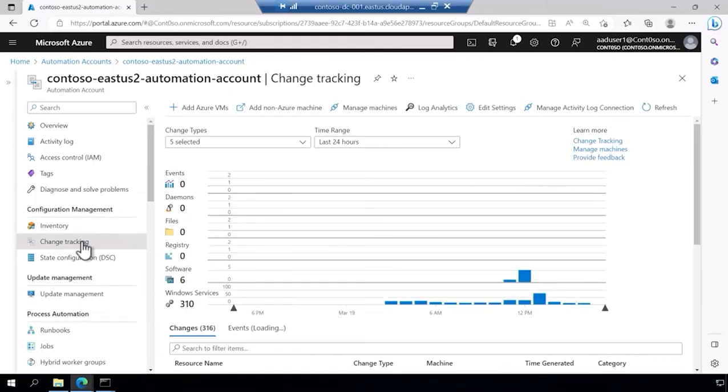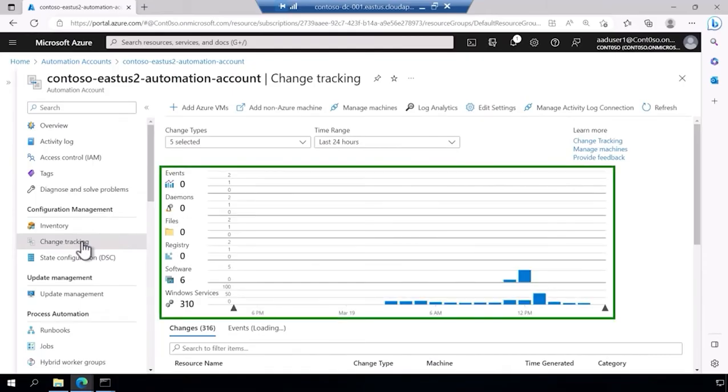As indicated by the chart displayed on the resulting page, items that can be tracked by change tracking and inventory include events, daemons, and services, files, Windows registry, as well as software. Note that the scope of changes being tracked is configurable.